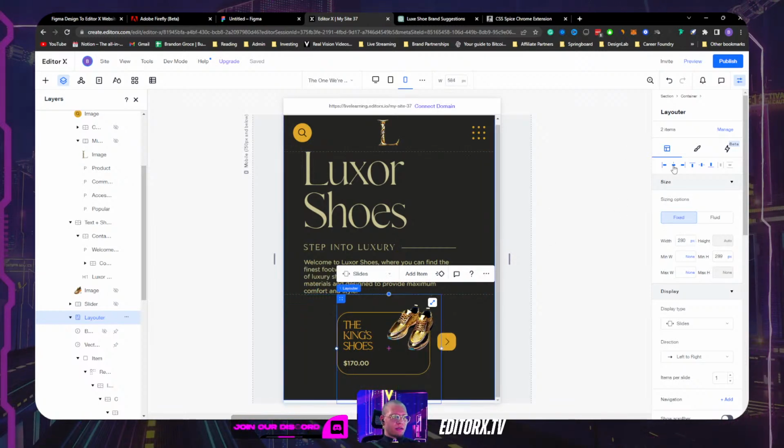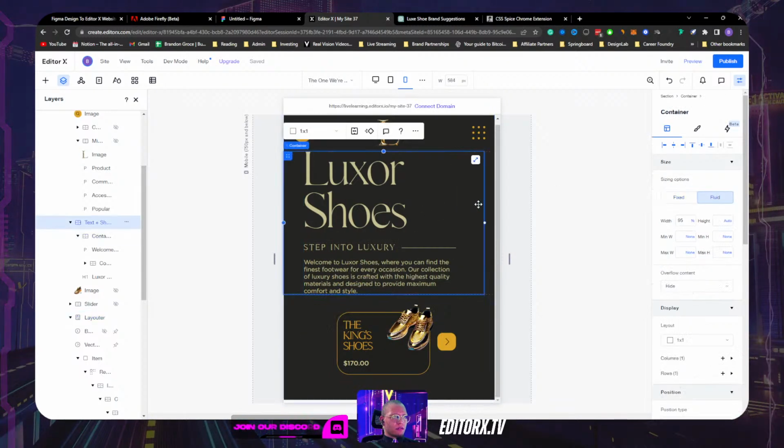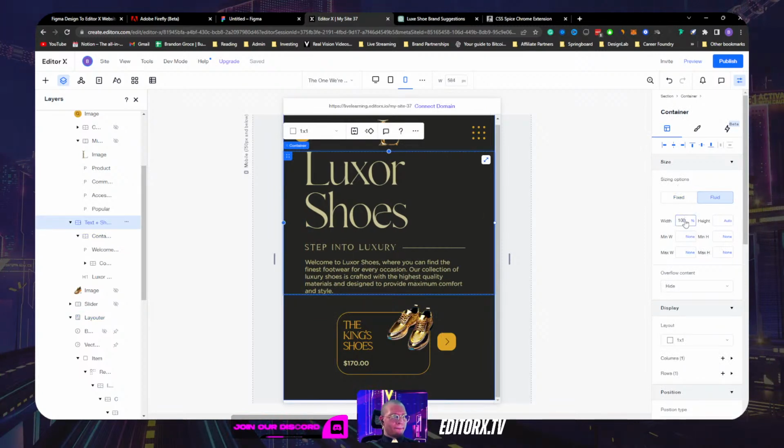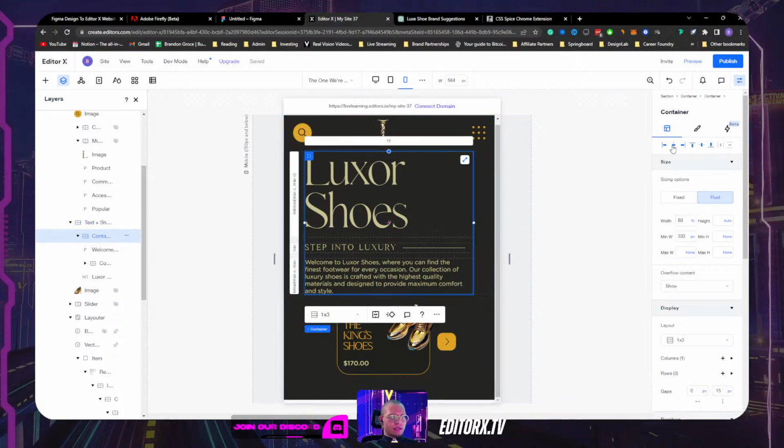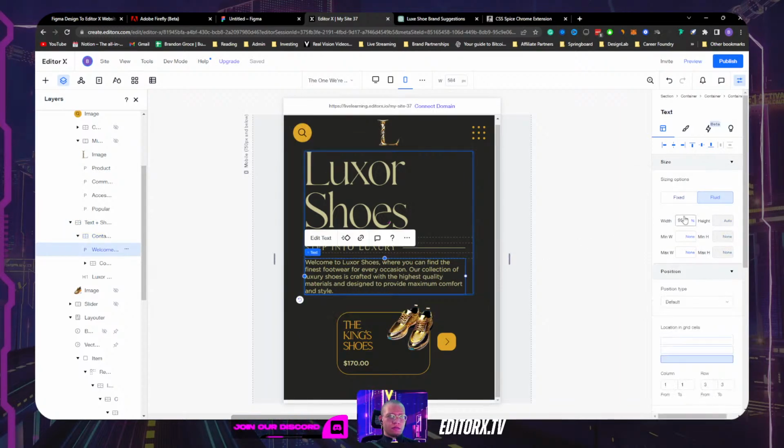We're also going to keep this centered. So this we're going to set to 100. This will be 80% but centered. This will be 100.